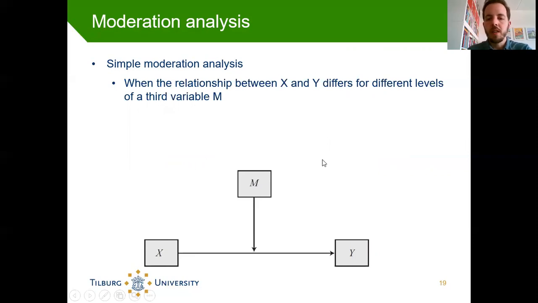So if you think back of the example that we just looked at, for instance, again, you have an independent variable. Let's say the independent variable here is the interactivity of a website that people looked at. And what you might find is that the interactivity of your website actually explains whether people like the website. So imagine you have in this case found a significant effect of the interactivity of your website on whether people like this website. It could be the case that people like more interactive websites in general.